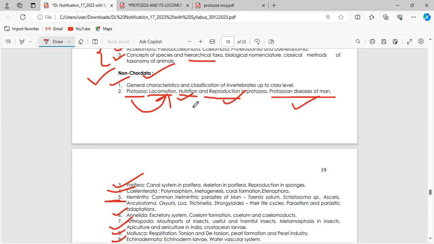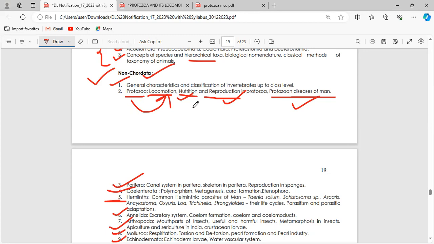For example, we can take malaria. Malaria completes its life cycle by involving two different hosts, that is, the mosquito and the human. We have to know that the mosquito is just a vector, but the actual disease causing agent is the parasite, and it completes its life cycle by entering into the salivary glands of the mosquito and the humans.